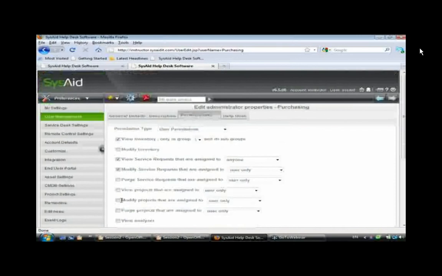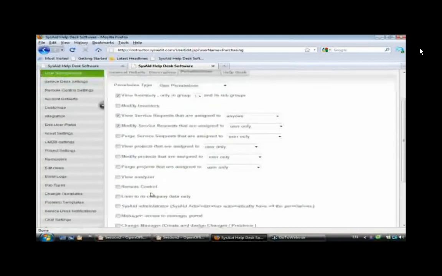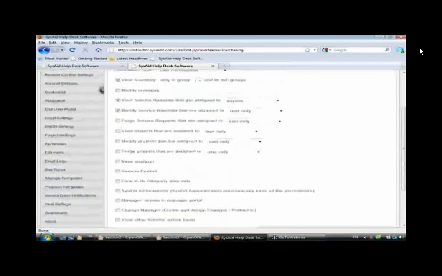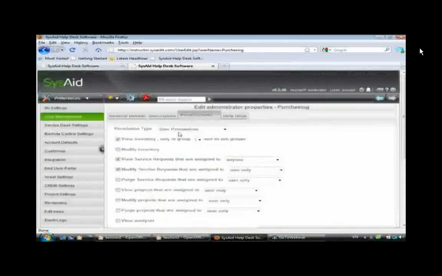Okay, guys. So first, if you have a working procedure and you would like to know exactly what everybody can do and view, which modules he needs for his day-to-day and which not, this is the way to limit them.